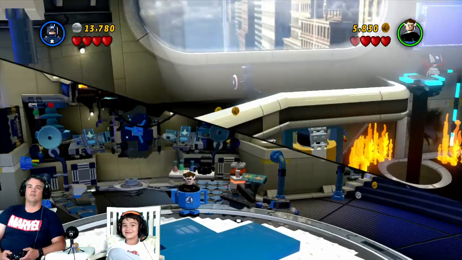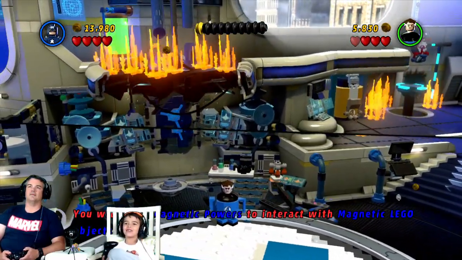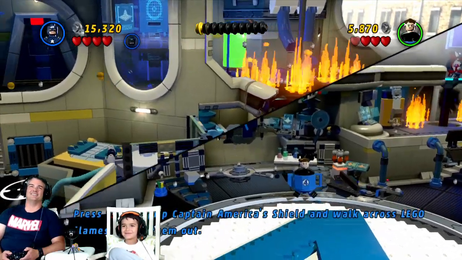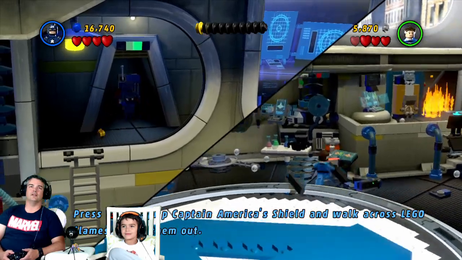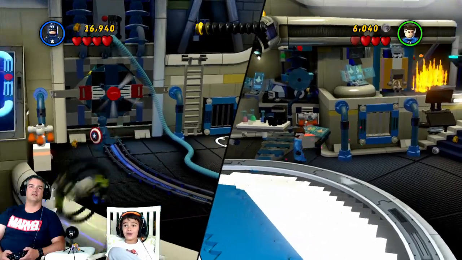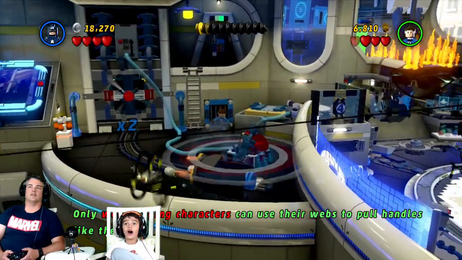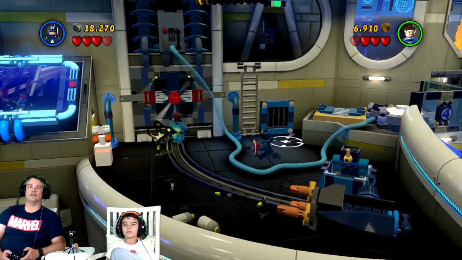Look, Daddy. I'm a little teapot, short and stout. Here's my hand, here's my chainsaw. Chainsaw? I found a secret area. Wait, I need to build this. There it is. Oh, hi. Hello! You can get that.